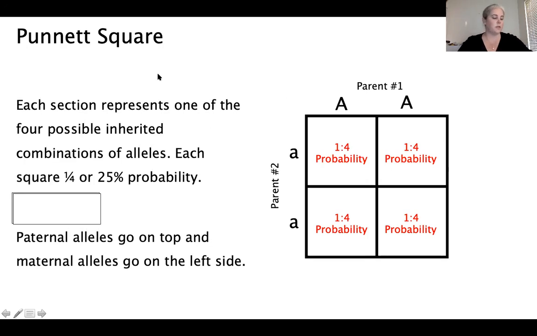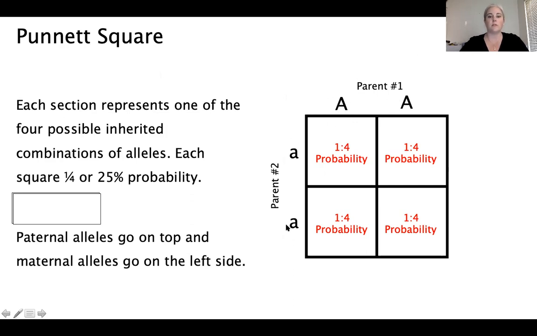I just want to remind you guys when you're setting them up, we got one parent here, we got one parent here. This is the parental genotype, the big A, so they'd be considered homozygous dominant. This is parent number 2. This is their genotype. It would be homozygous recessive. And just remember, because of the law of independent assortment and the law of segregation, you're going to list one of the possible alleles that the parent can pass on above this square and one over here, because each one of these represents a gamete or a sperm that can be passed on.